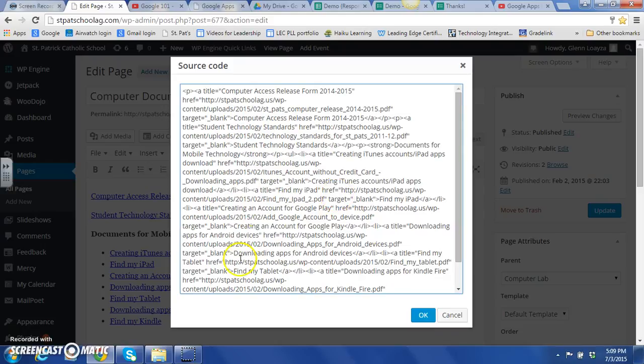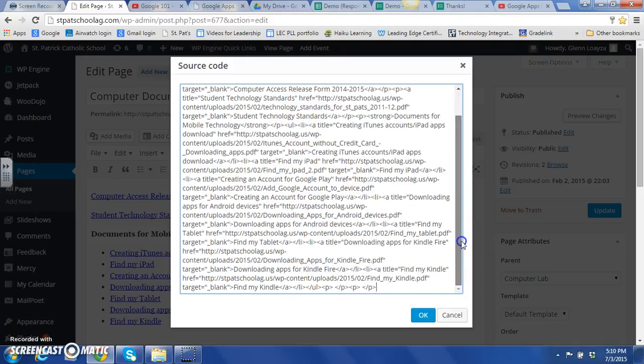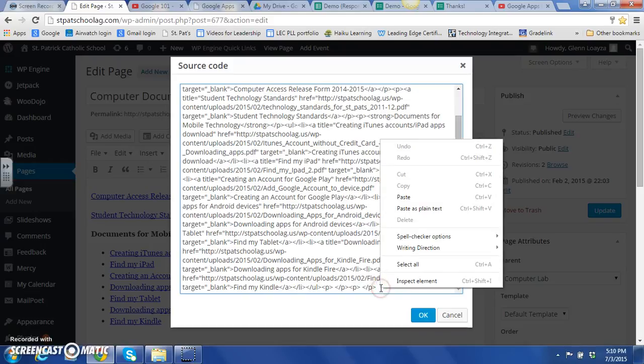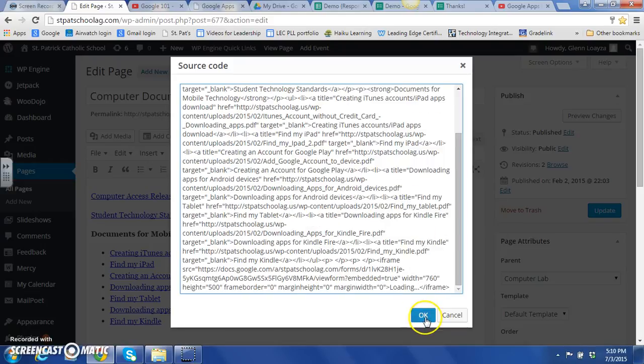Now, tools and source code, this is all you're looking at. Oh my gosh, this is a bunch of website stuff. This is the HTML code that makes up your web page. So what I'm going to do is scroll to the bottom, because I know this is near the bottom. I'm going to look for that phrase, and it says it right here, Find My Kindle. Perfect. So right at the end of this, all these commands, you don't even need to know them, just click there, and I'm going to right click and paste in that code. Now I'm going to click OK.